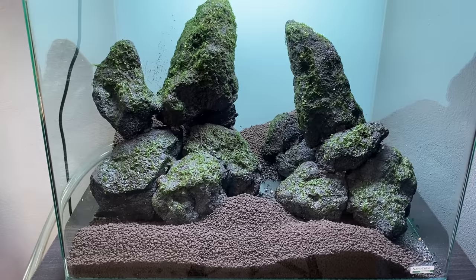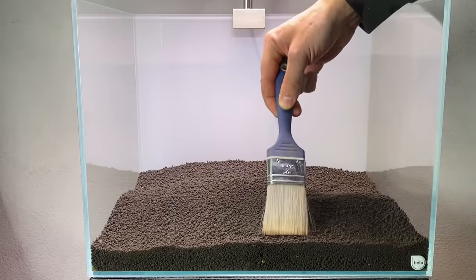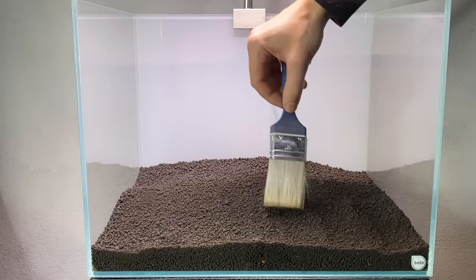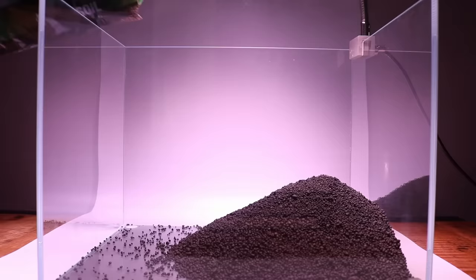This is great as most aquatic plants prefer softer water. Another great benefit of soil is that it has a high cation exchange capacity — just remember that soil can soak up nutrients from the water column, lock them into the substrate, and slowly release them to feed the plant roots. Aqua soil is also very beginner-friendly since it is a complete substrate and doesn't require you to add anything else. It also does not need to be washed, so you can pour it straight into your aquarium and start scaping.